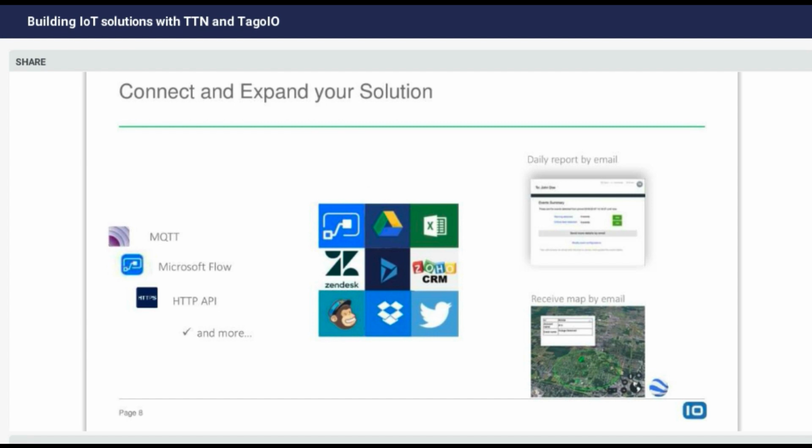So it means that you can expand your solution beyond the dashboard and beyond some notifications. For example, you can generate a new ticket at Zendesk when something goes wrong with your system, or you can create an opportunity in a CRM when you see an opportunity to sell goods, because we can integrate this system internally with Tago, or Google Sheets, Spreadsheet, Microsoft Flow, and so on.